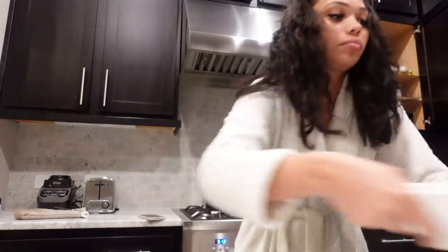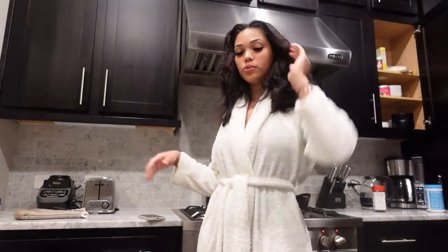But yeah, so I'm about to just make these tacos. I guess I'll show you all what I do. That's what I meant to be doing. I meant to be thawing out the shrimp because they're frozen. So I'm just gonna thaw out like a couple because I really only wanna have like two shrimp tacos because I already got this sweet potato. I need to empty this dishwasher. But yeah, let me get started on this food, y'all, because I got so much work I need to get done.